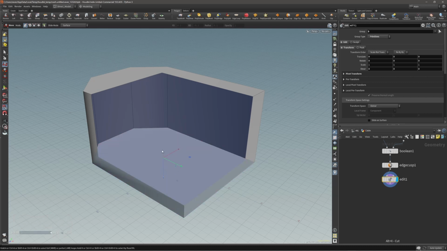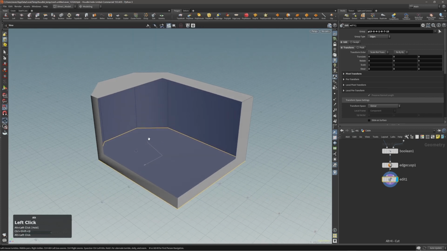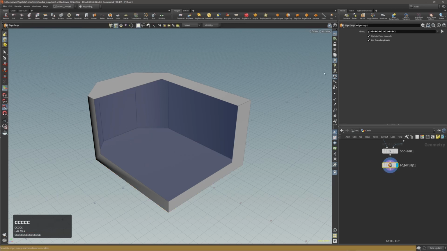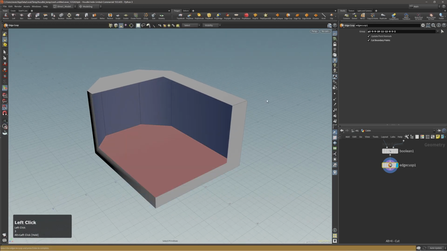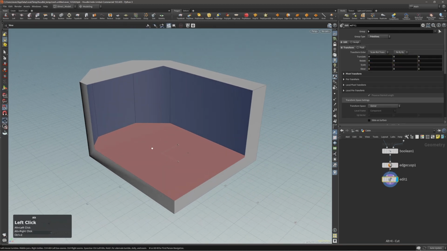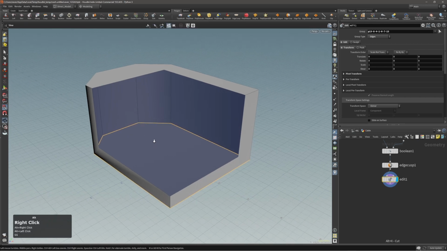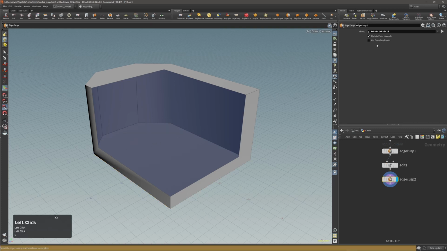So select polygon, Control Shift 2 to convert selection to edges, and then just Edge Cusp, and it didn't do anything, right? Okay, repeat. Cut. Edge Cusp.